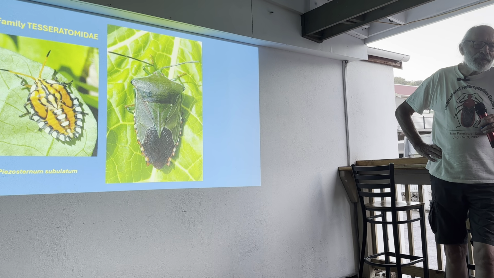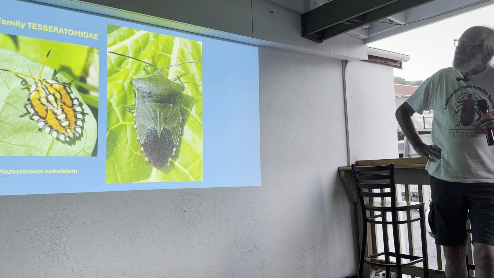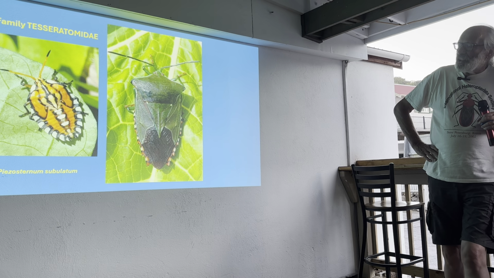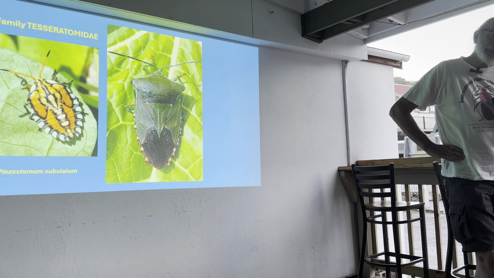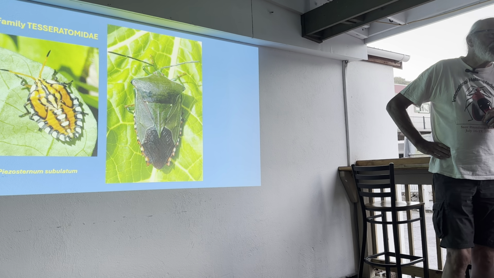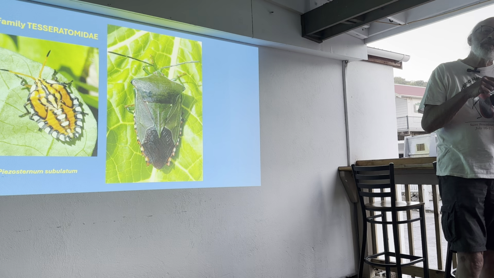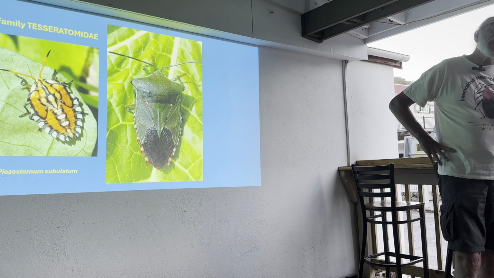So how long does it take to go from that juvenile stage to the adult? Well, it depends more or less on the temperature, but I suppose in this climate here in Saba, it will be about 4 weeks. And there is here, of course, the possibility that you have more than one generation a year. So the adult female can lay eggs again, and you will have a second generation.